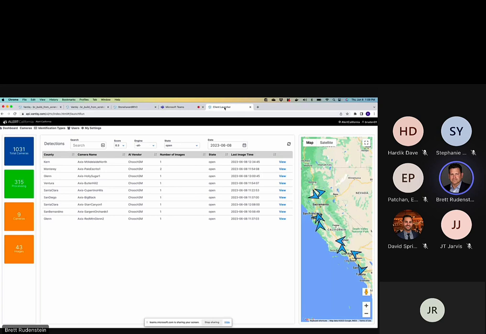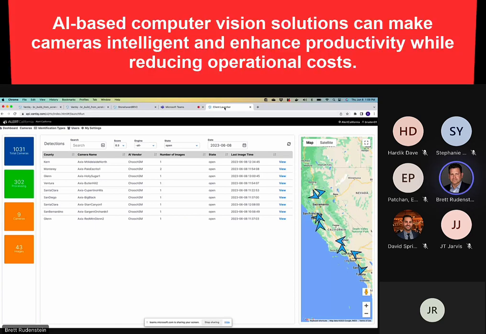It's done on a per camera basis, not on a per detection basis. Obviously, if you have a camera that continues to find something in it over and over, you don't want to be notified every 5 seconds about that. So we do it on a per camera basis, and once the camera has been identified, it won't notify again. But then it also goes through the process of triaging that.